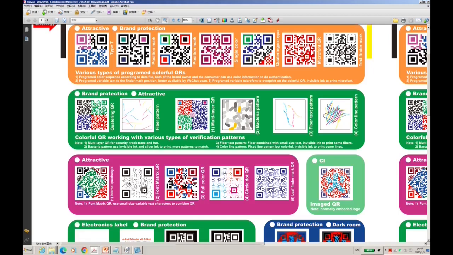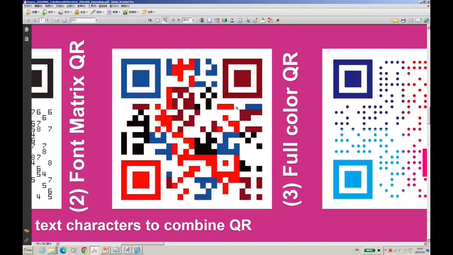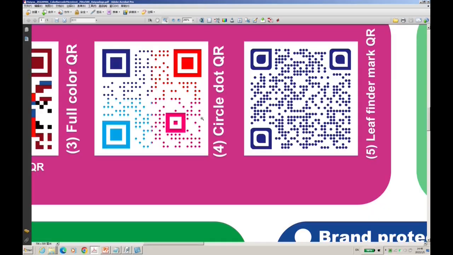This is invented by Haiyaa. We make it for attractiveness, not for security. Of course you can apply it to security. And this one is full color. Full color, we only support RGB. It's only for attractiveness. That means we can define as many colors as possible. We combine this colorful information, small square dots, combined together to form a fully colorful QR code. It's just for fun.